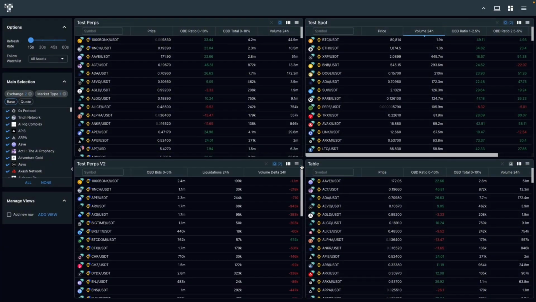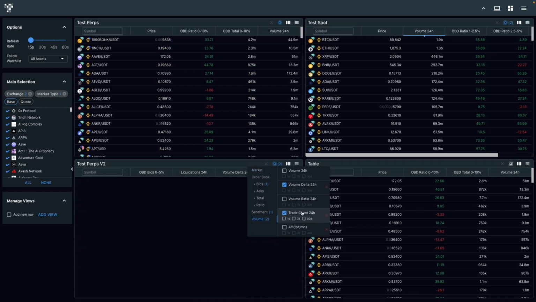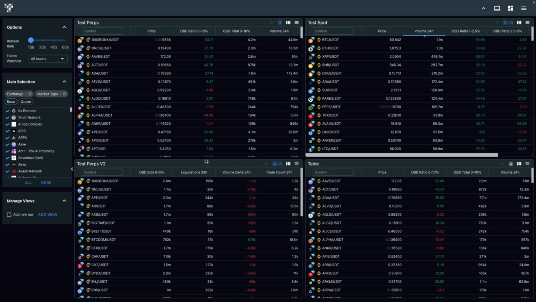Is it all important? You know, you're going to look at the chart anyway, aren't you? So actually let me add that in. I'm going to add in trade count. Okay, so I've got an actual OBD for bids. Again, I could add in ask here as well if I wanted to, but just for this demonstration. Okay, so I've got OBD here. Okay, so perps market, SOL, OBD bids, you can see it's doing the big business there, under, near, and a few others. Okay, liquidations 24 hours.